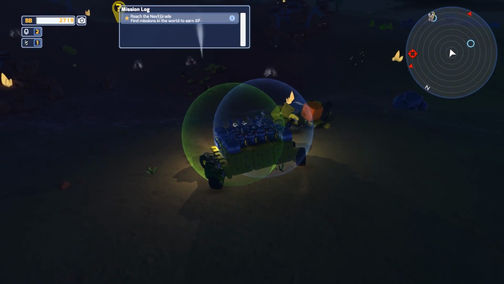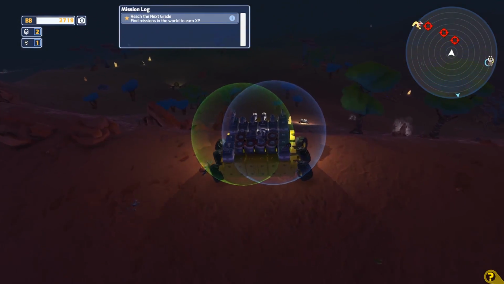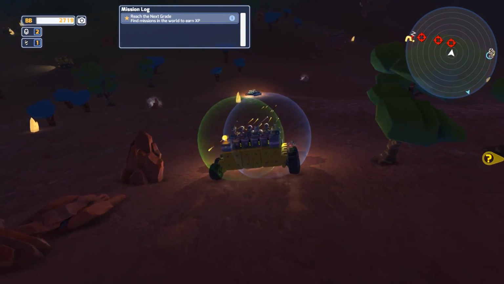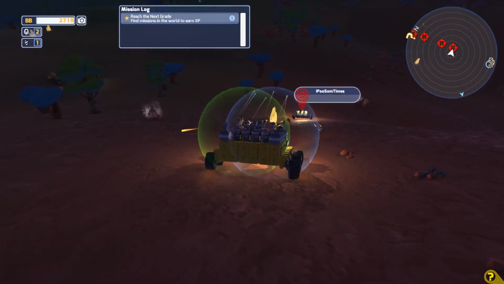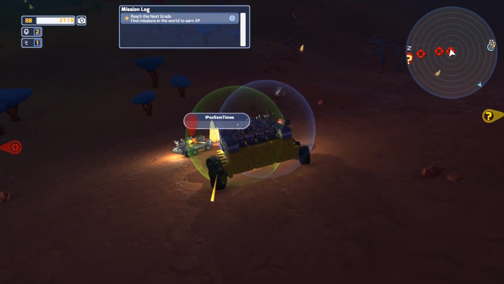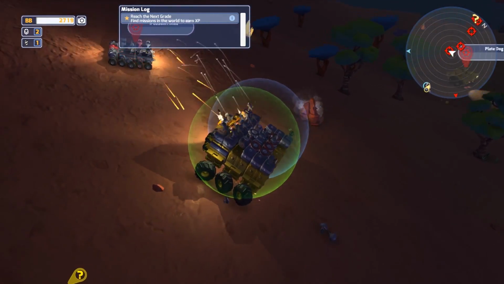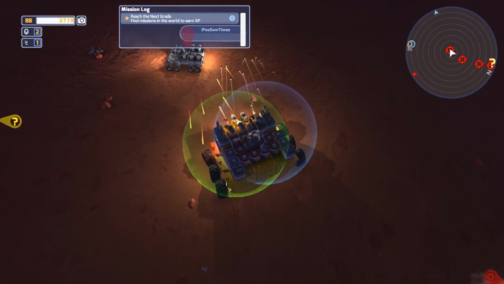We're still not up in grade. That's actually a normal looking tech. I haven't seen one of those in a while. I've been seeing these big, I guess they call them geotechs. And it's I Poo Sometime. Okay. Whoa, I Poo Sometime has a lot of guns on him. Look at that. I mean, thankfully we've got those shock pieces on front, so I think we're pretty protected.